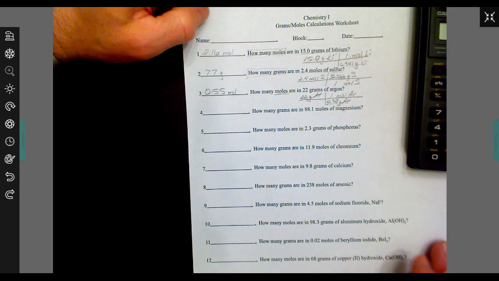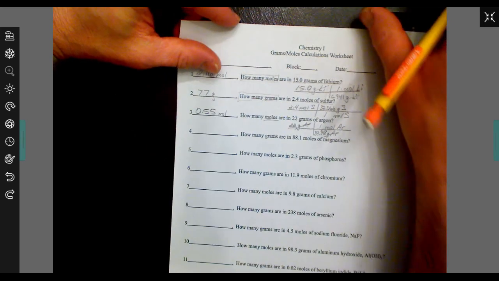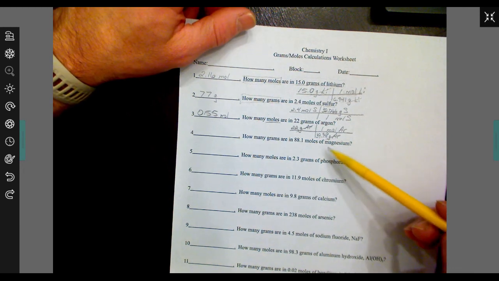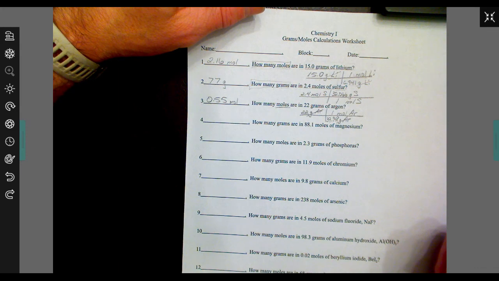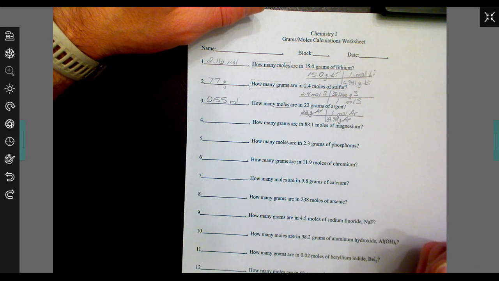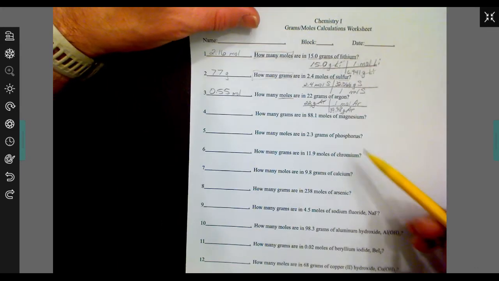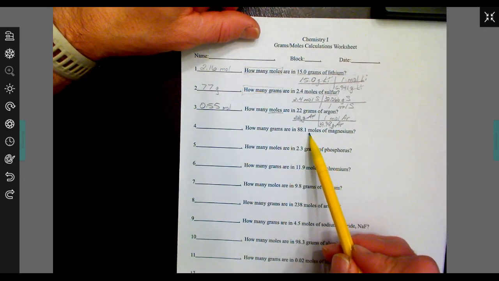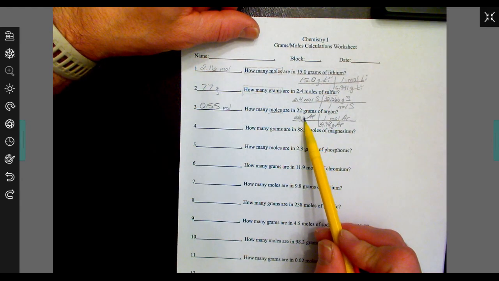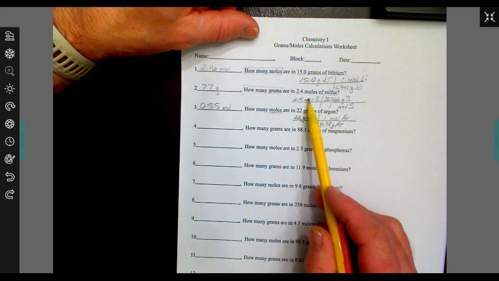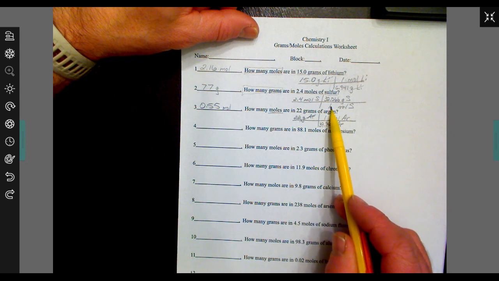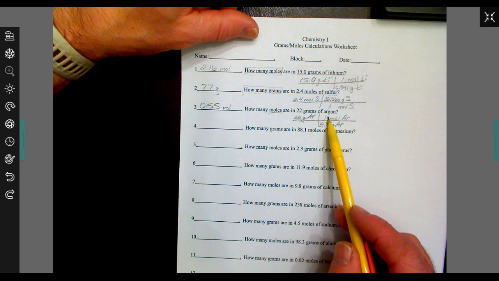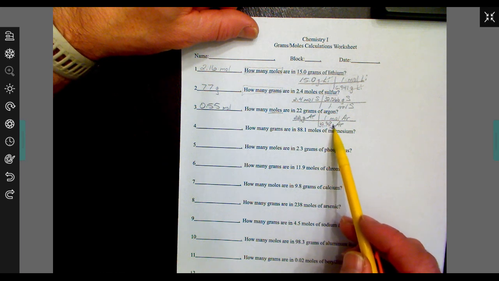Okay, sound good so far? Perfect. All right, so now I'm going to leave numbers 4, 5, 6, 7, and 8 up to you. You've got an answer bank at the bottom. If you aren't finding the answer bank to match your answer, then just double check and make sure that if you have gram here, you should cancel it with gram here. If you have mole on the top, you should cancel it with mole on the bottom. And if you have mole, you have 1. If mole's on the bottom, 1's on the bottom. If mole's on the top, 1 is on the top. Grams comes from the periodic table.